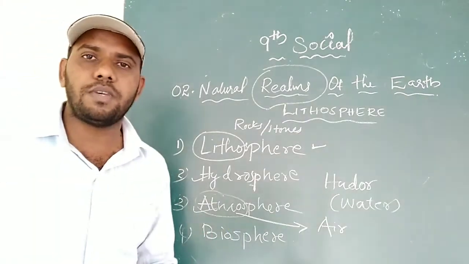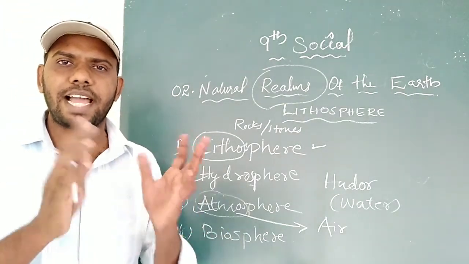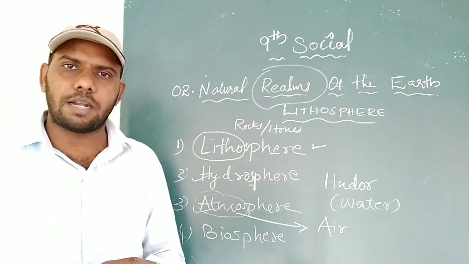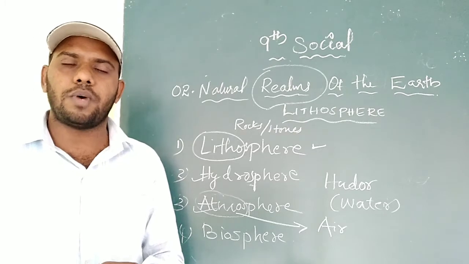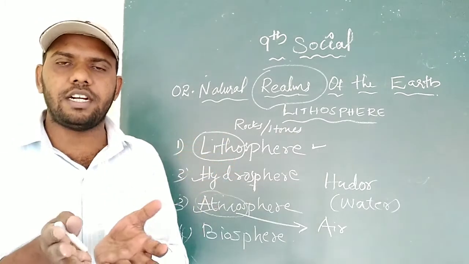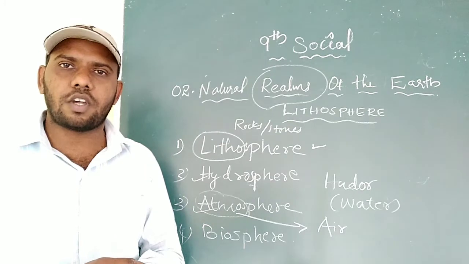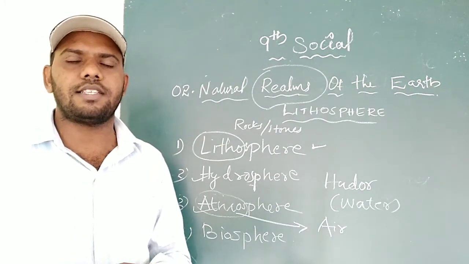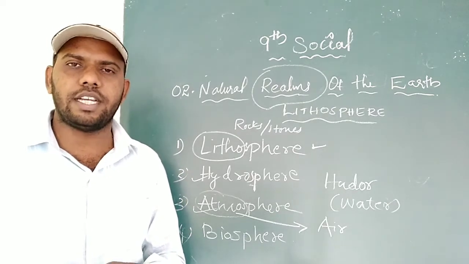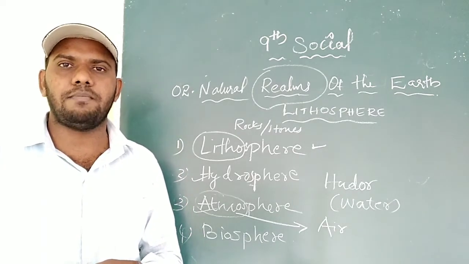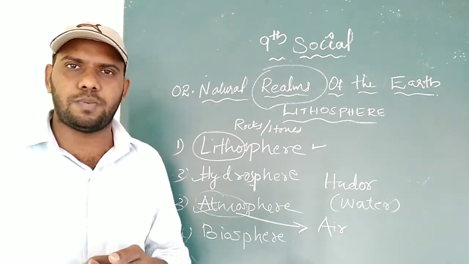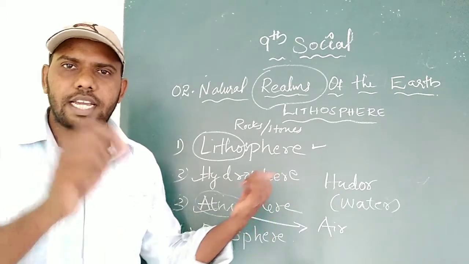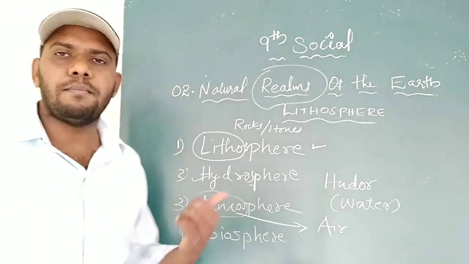Now the definition of atmosphere: a blanket of air which surrounds the earth is called the atmosphere. You can write this in the classwork also. The air contains different types of gases such as carbon dioxide, hydrogen, nitrogen, oxygen, argon. Many gases are present in the atmosphere. Atmos means air; from which language is it derived? Greek. Okay. Now we are understanding the biosphere.